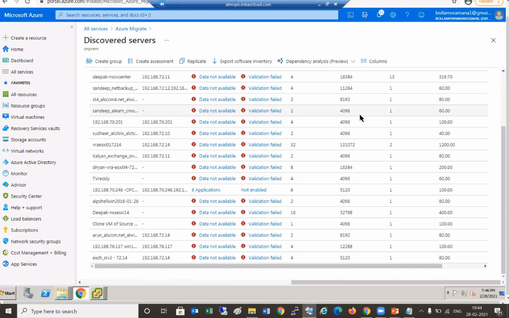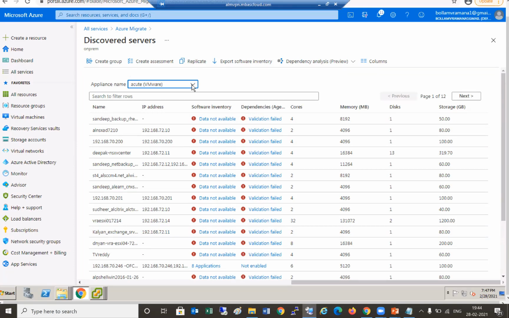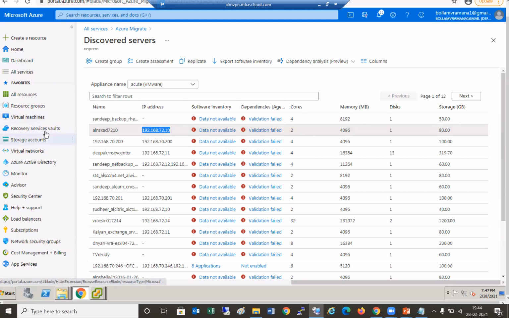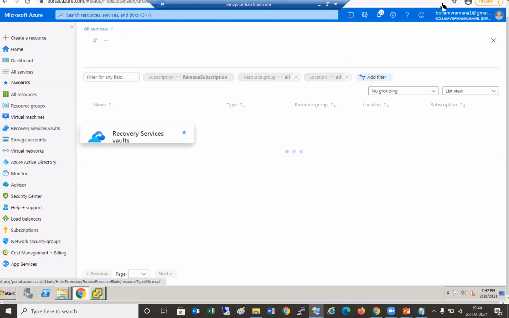It will create a checkpoint. Snapshot checkpoints will be created in the backend. Yes, we have to wait for some time.